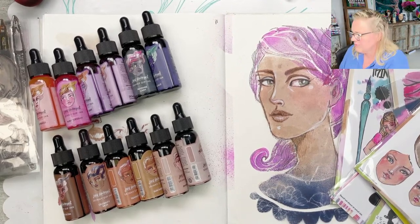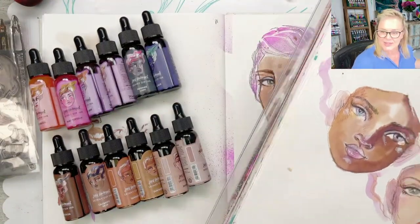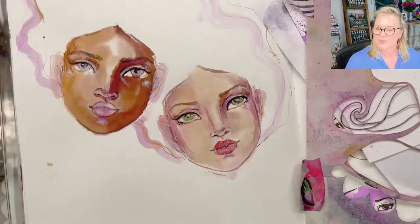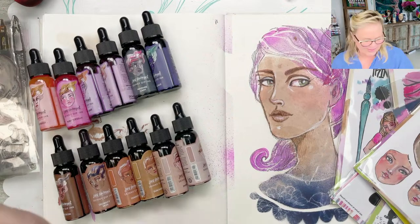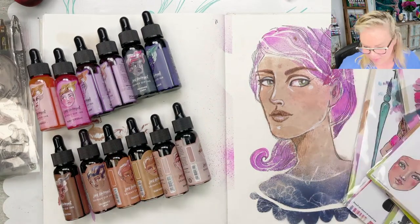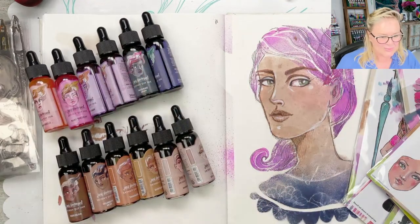Oh, look at them. So cute. I had a lot of fun with you today creating some different little faces. And of course, we'll continue having fun with all the new collection and the new inks.